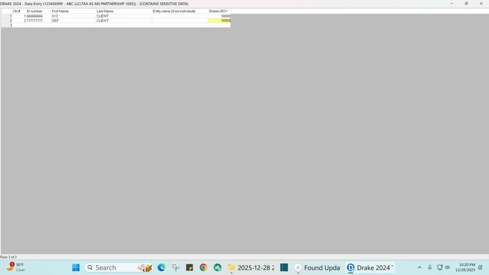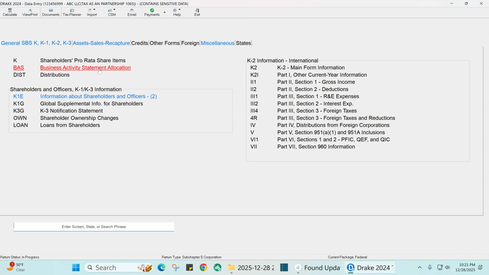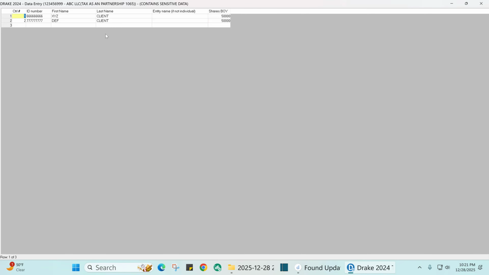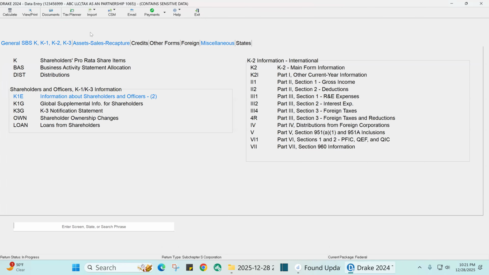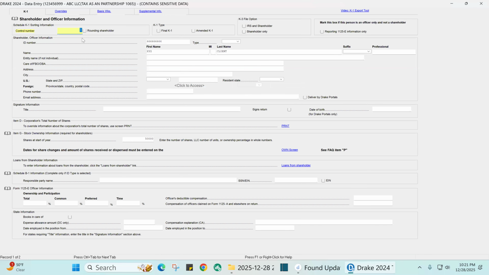How many shares? This is not how many percent, how many shares. If there's only two and you put in the same, even if you just put 10 each, the same, it's 50%. How many shares? Obviously, inside there's some more detail. Double click in there and there is more detail. Right now, I'm kind of ignoring it.